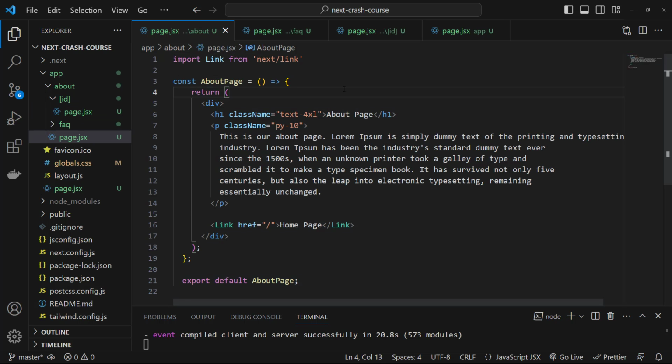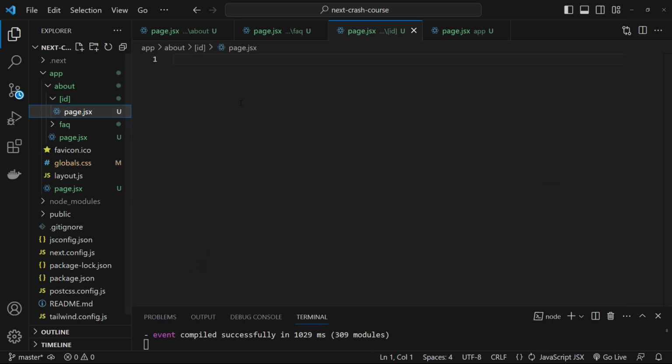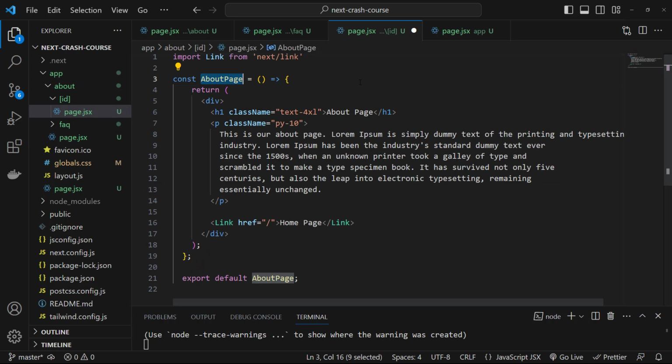Let's copy everything from this page and paste it right here. I am going to change our function name. Let's say DynamicPage. In here, let's say params, just like this.